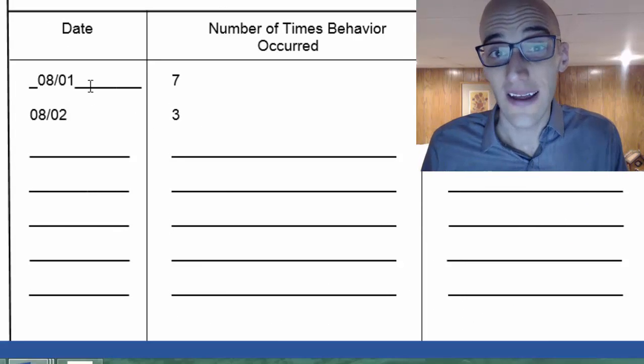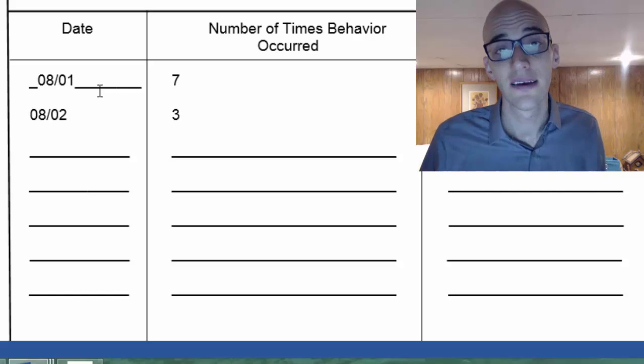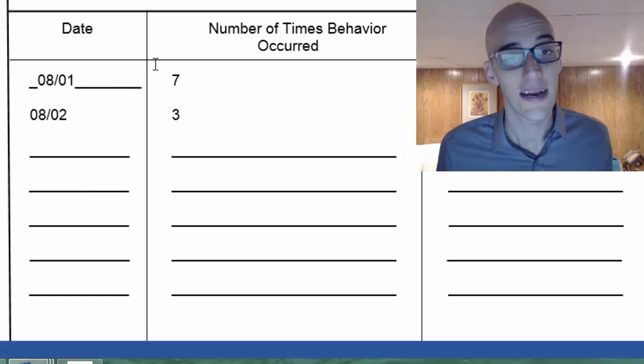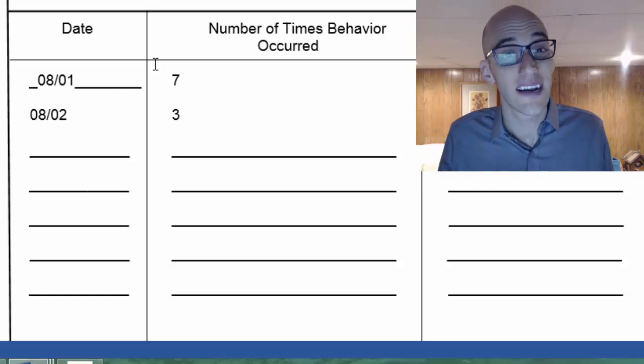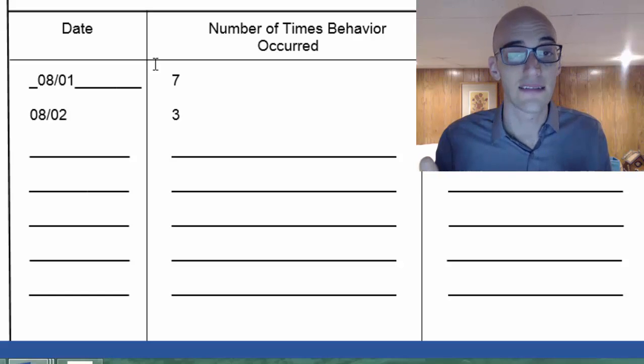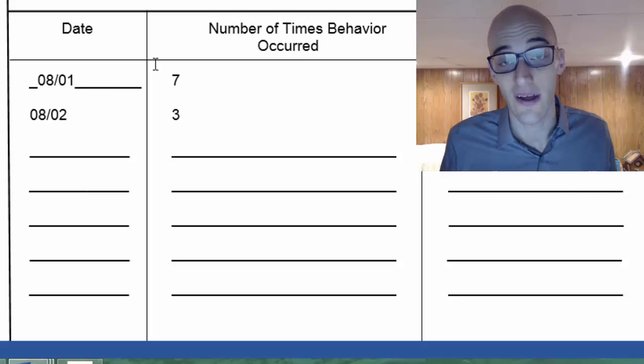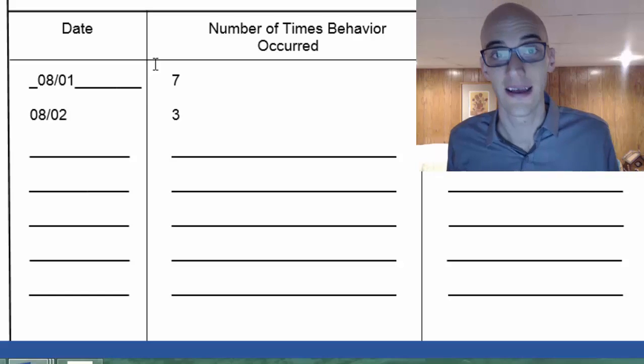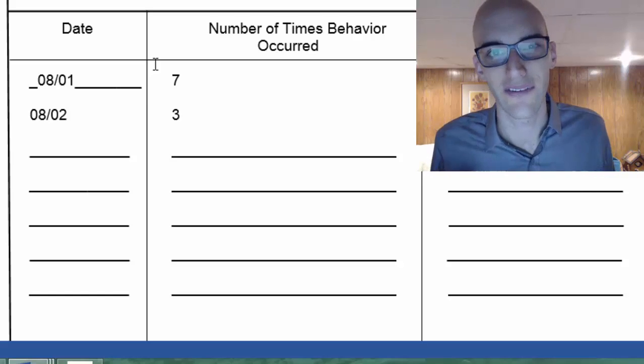You could also modify this to have duration of negative thoughts. So maybe instead of saying that she had negative thoughts about herself 7 times in the day, maybe you could actually try to get her to start with minutes. So a number of minutes having negative thoughts, because if she's spending a half hour just brooding, thinking about these negative thoughts, and that counts as 1, well, that's not really accurate, right?